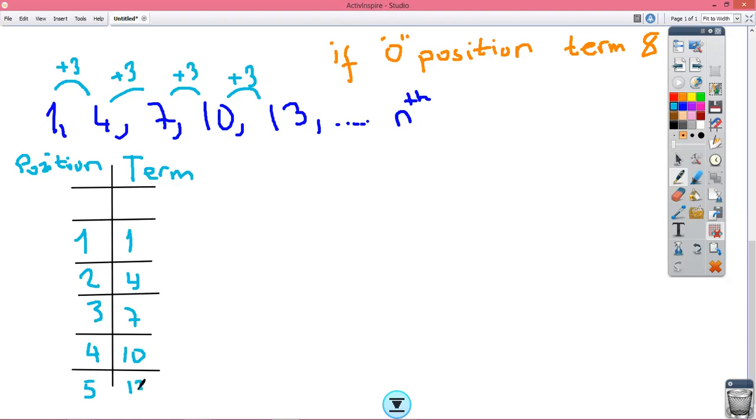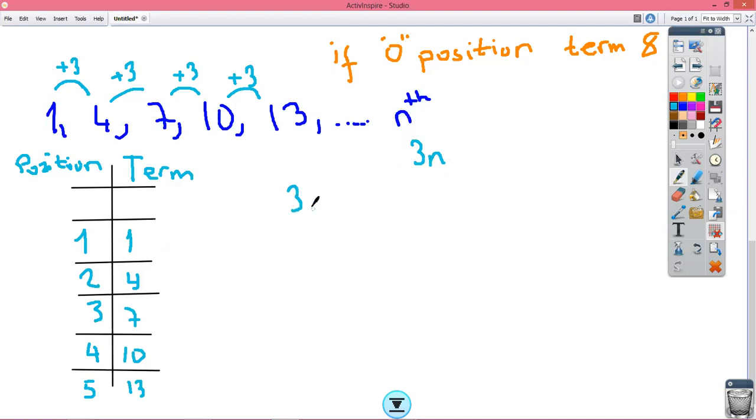Now look at here. It's plus 3, plus 3, plus 3, plus 3. I can say the formula can be 3n. If I say the formula is 3n, is it true or not? No, it's not true. Is it 3n and something? Okay, then 3n and something.